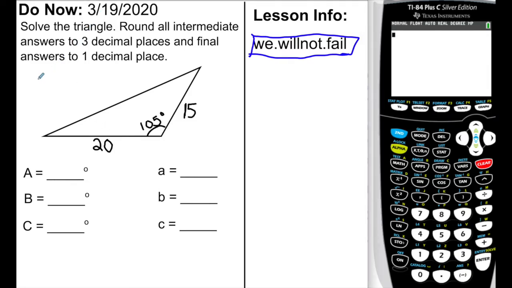Here's my example. Let's say I found some angle F, and angle F was about equal to, after I did an arc cosine or arc sine or whatever you're supposed to use here, 36.123 degrees. My final answer, I'm going to report 36.1, but for any other calculations that rely on F, I'm going to use the full 36.123.